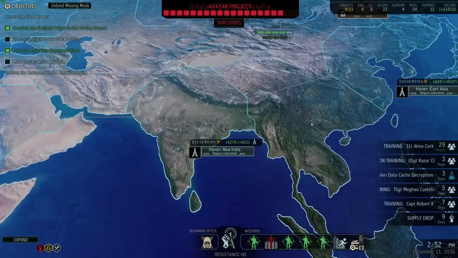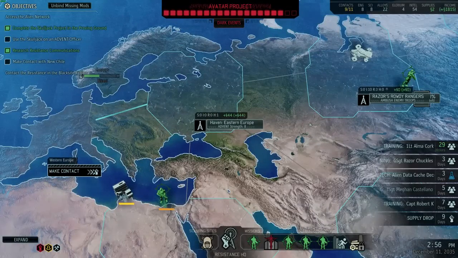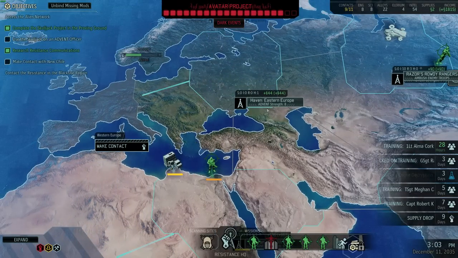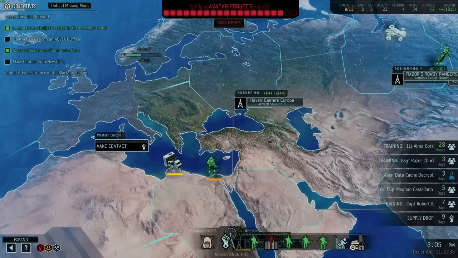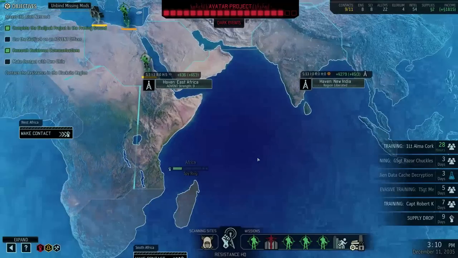So we have 5 over here, 0. 9, 8. Looking at all of the... We got 1 person in hiding? How the hell did someone survive that? Okay. Let's put our 1 person in Eastern Europe. Nikola Skripsebek-Ziak. I guarantee you this female with the name Nikola, who somehow magically survived the supply raid, is definitely not a faceless. For sure. East Africa's up to 9 strength.